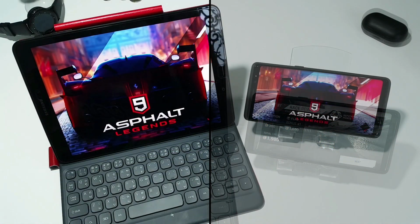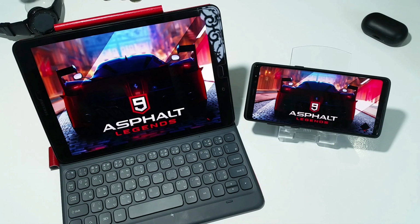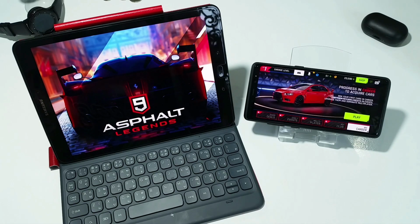Both devices, the Tab S3 and the Note 8, run Asphalt 9 smoothly without any lag. They're both great for gaming.